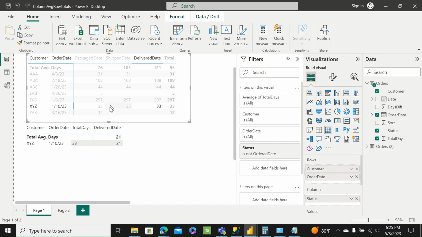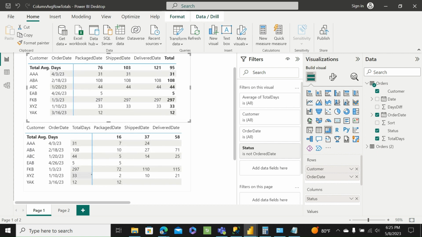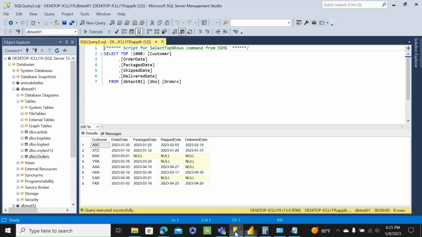So what we are going to do is I'm going to show you how we can create this matrix chart that gives you the total days here and then the average for this column. So the rows, total, average, columns. So first, let me show you where the data is coming from.